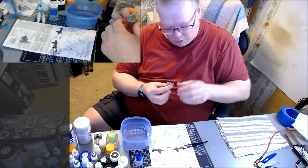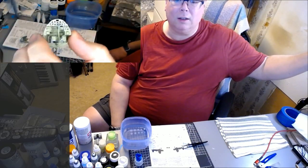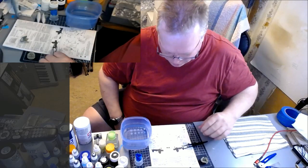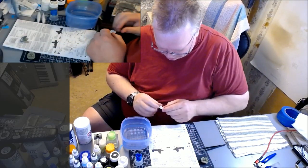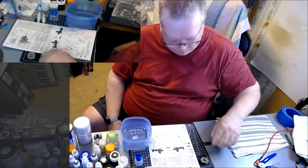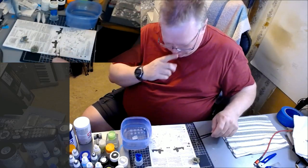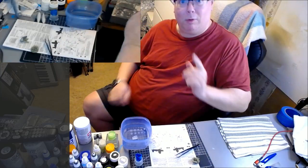So there we go. We've got the instrumentation decals on. See how that looks on there. Can you see that? Yeah. Get it. Focus in there. So there's those. And then put the seatbelt on. So this goes like that, crosswise as well. Lap belt. Okay, so while that's in the water there, getting ready to go, I gotta go downstairs and grab something. So I will be right back.